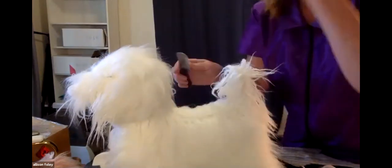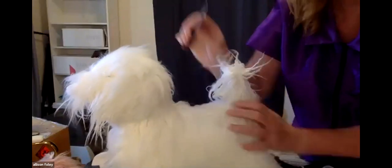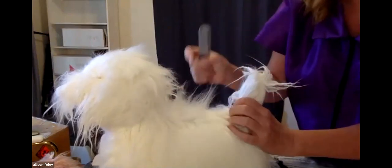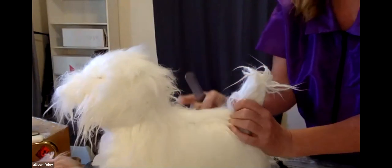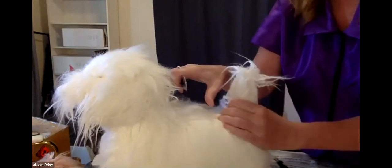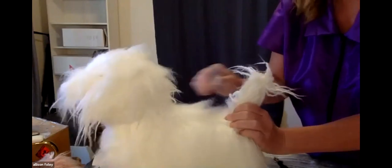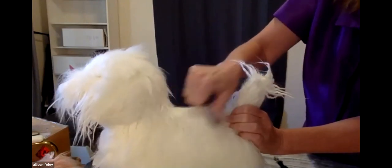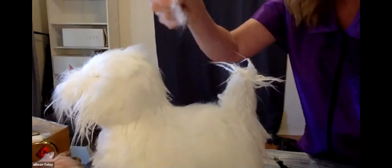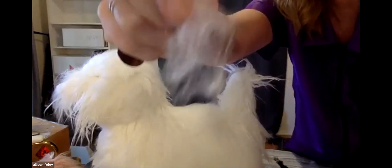Now when actually using the knife to strip — not rake — I'm going to use the thumb to grip the hair against the knife. When stripping out a pattern and pulling the looser hairs, your goal is to take about every seventh hair. You pull the hair up from the jacket and use your thumb with the knife to pull those longer hairs out. This is called topping off the coat — taking longer, looser hairs with the stripping knife and your thumb, not pulling the thick dense undercoat.